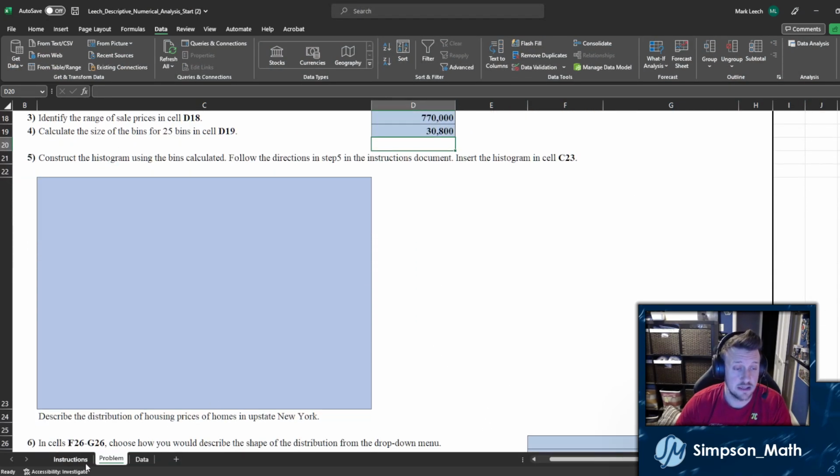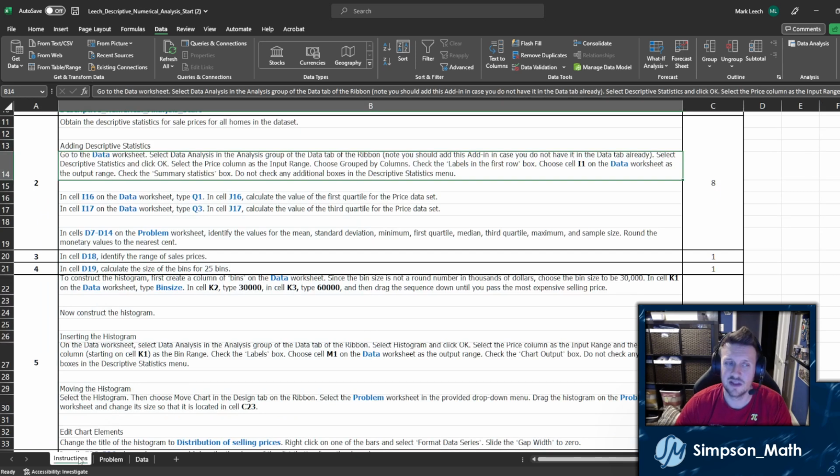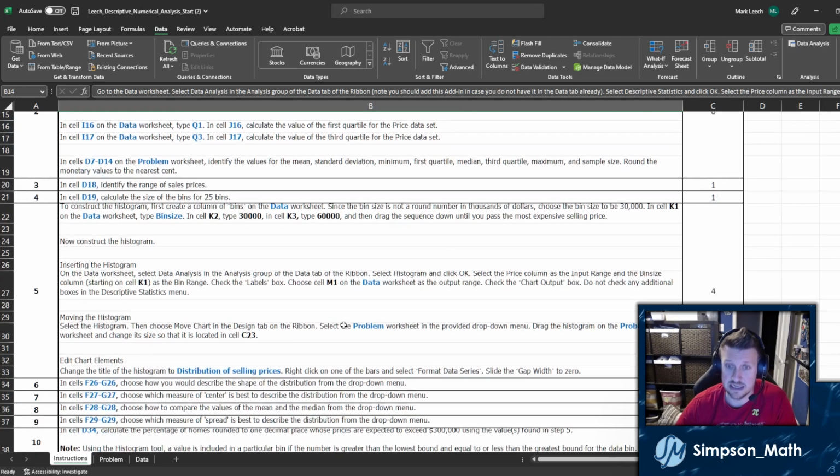All right, so now we're going to do the histogram. Excel does a bad job at histograms. So we're going to be using the data analysis thing to make a histogram. It still does a bad job with histograms. It's not the best histogram maker. But this add-on is at least better than what the native histogram does. Before, when they made this, there was no histogram. It didn't even attempt to make a histogram. It just made bad bar charts.